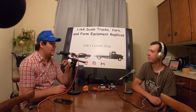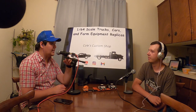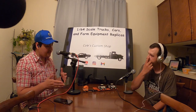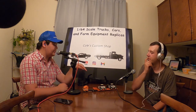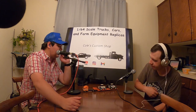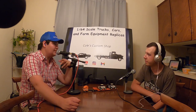The most expensive would be the most time consuming, which is basically taking polystyrene, a plastic that is already formed into sheets and rods and square stock and different shapes and I-beams and everything. So you can just cut it and glue it together and build something. And quite a bit of this trailer here is actually built out of that. Some is out of wood, some is out of that plastic. But there's I-beams in there and everything. If you build it that way, you can get incredible detail. But that's the most work.